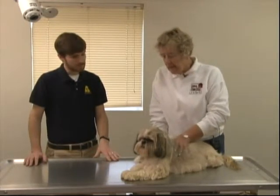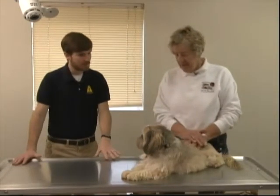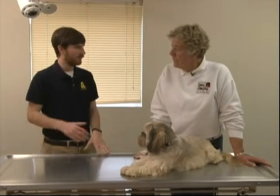What about exercise? Exercise doesn't look like you want to exercise much here, but exercise is a huge part of it. So eating the right amount of food, feeding the right amount of times, and just regular exercise. Those are kind of the basic things. And just a mildly overweight dog that we tweak first. And so it's just like people. The more exercise you get, the more fit you are.